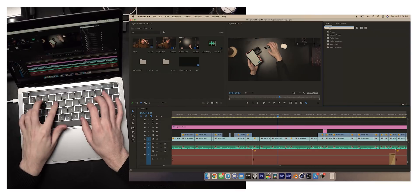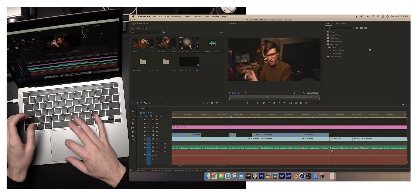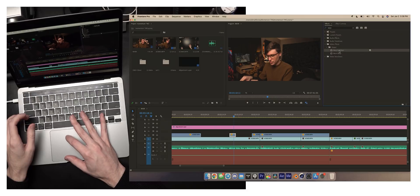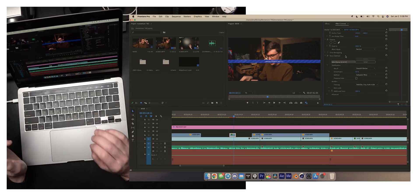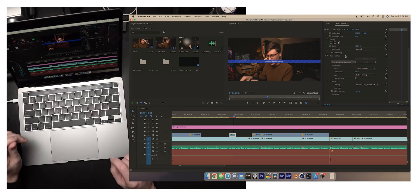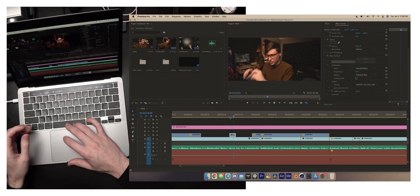There is an area where the M1 seems to almost always pull ahead in performance, and that is warp stabilizer. Let's go back to this clip — I'll put warp stabilizer on that. It stabilizes so fast, it is just a breeze. I think that's because of the single-threaded performance on the M1. Warp stabilizer is primarily a single-threaded task, so if you want to quickly stabilize footage, it happens so fast. No matter what the clip is, if you use warp stabilizer, you know it usually takes a monstrous amount of time — but on the M1 it's very quick.